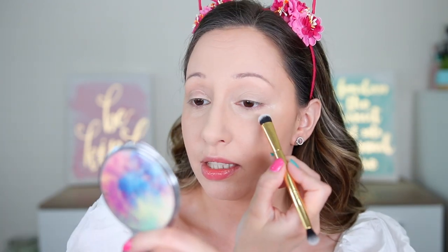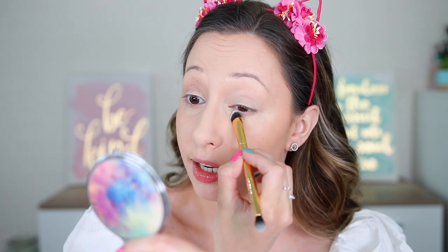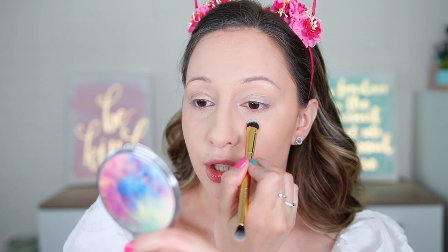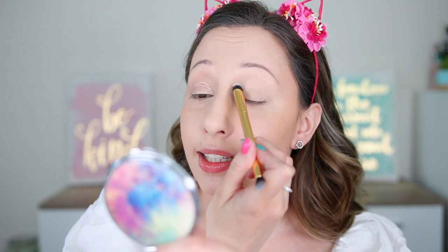Okay, I have set everything. Now it is time for the eyes. So I'm blending again the crease lines. And it is always easier if you look up and be very, very gentle with your eyes. I'm also going to blend the eyelid. And now with a smaller brush, I'm tapping the product on the under eye area. I prefer using a brush so I can be more precise with my application. And don't forget the eyelid, the brow bone, the inner corner.